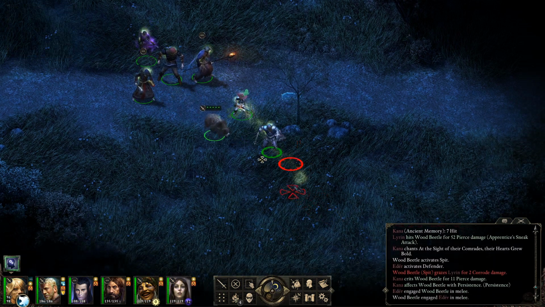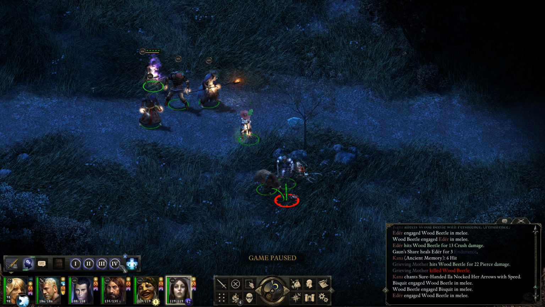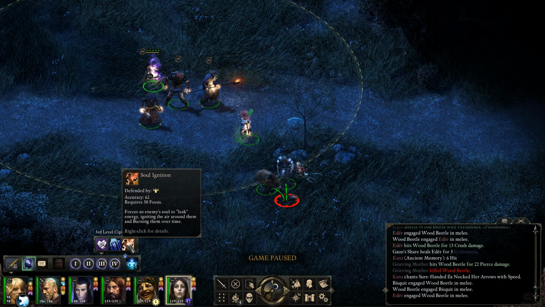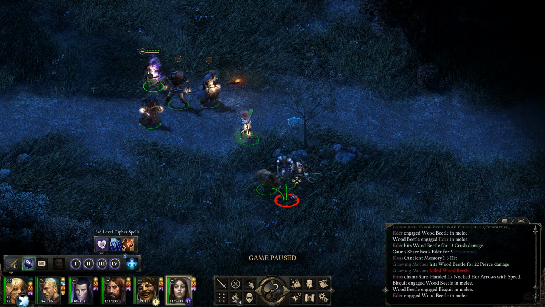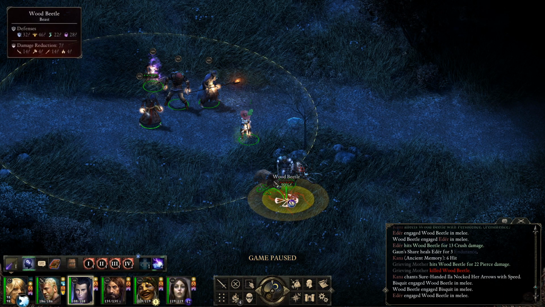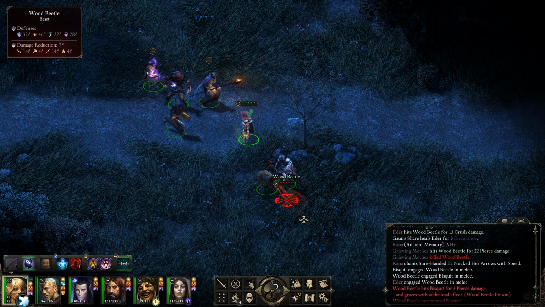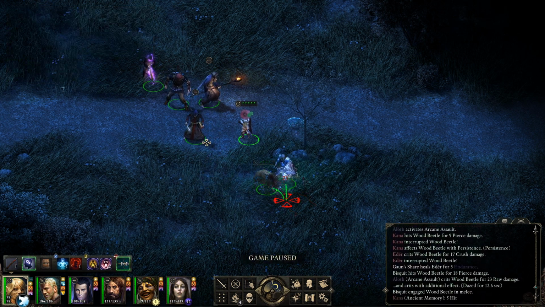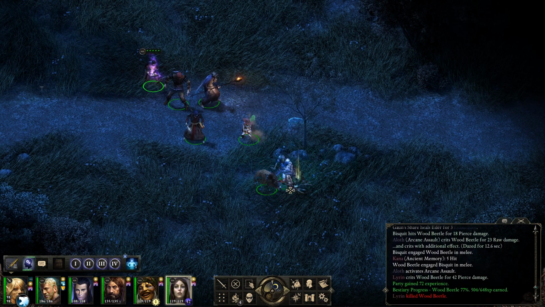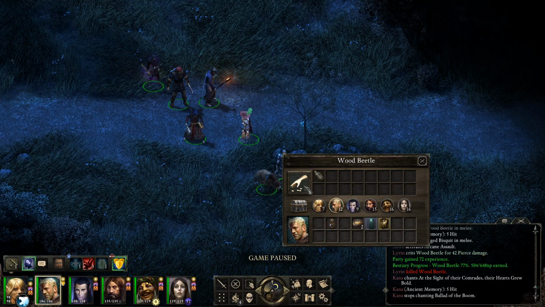And there we go. So you start gaining focus. You gain focus when you attack. And I'd like for you to... I suppose we don't need that right now because wood beetles are pretty fragile compared to what we're capable of. We definitely don't need to use your abilities at the moment. But it's good to know that that's how they work.